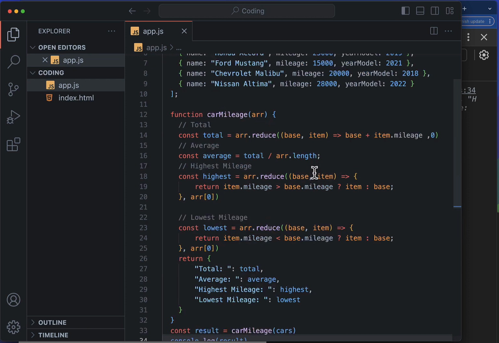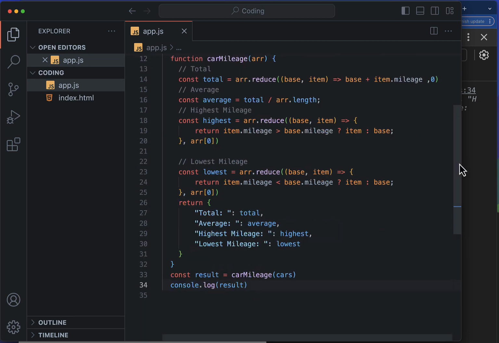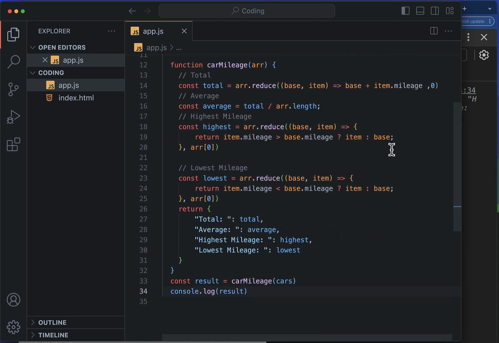This is probably the most difficult example for reduce, but it's very important because it really explains everything: how to add up with reduce, how to use objects, how to use array elements as a base, and that helps us a lot. So if you understand how to do this problem and the problem before where we create an object here, then you've understood reduce.